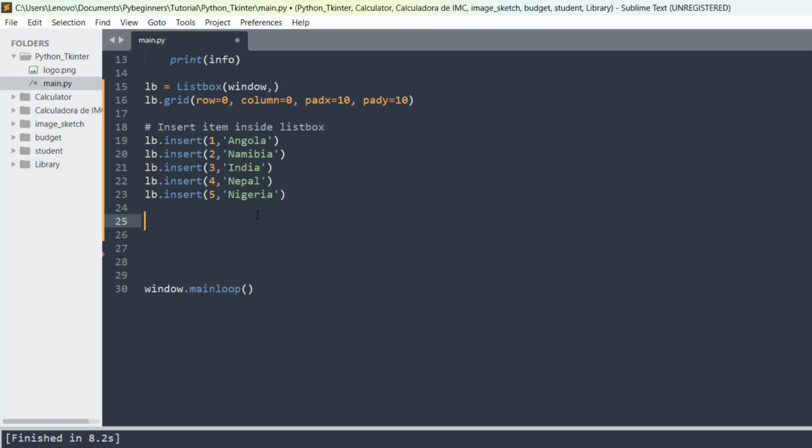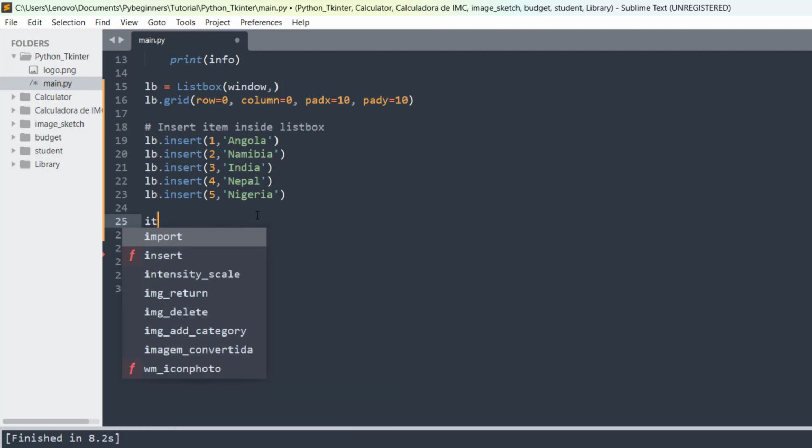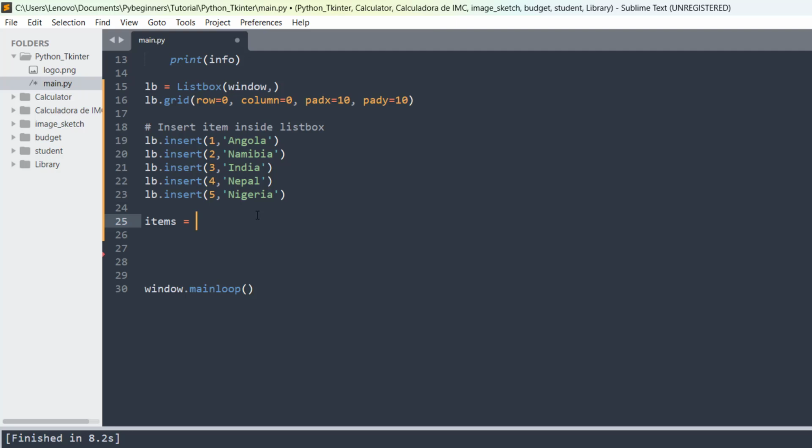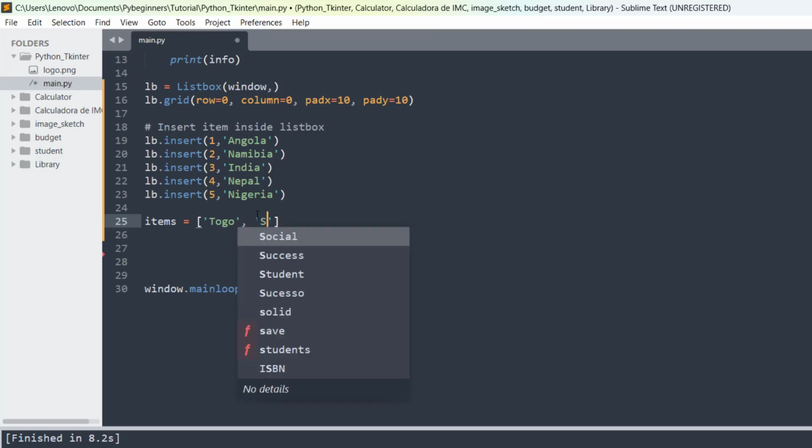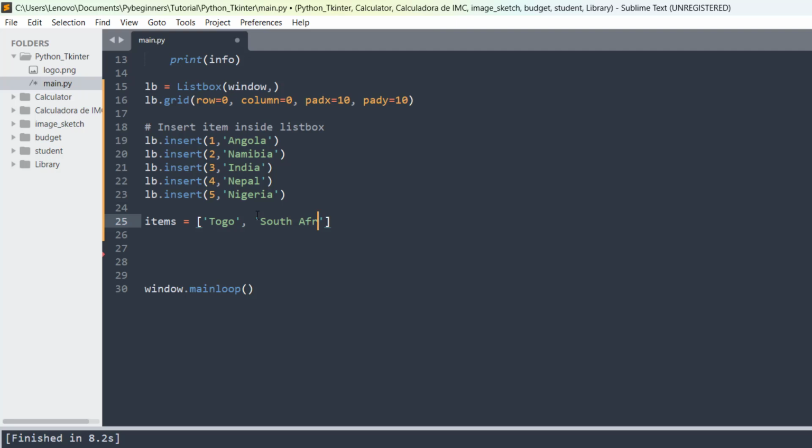Let's create one list. Let's say items equals, and let's add more countries. For example, Togo. Togo is also a country in Africa. And after Togo, which country more? Let's say South Africa. South Africa is a very well-known country.